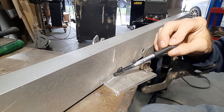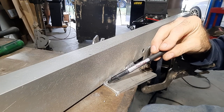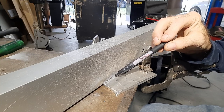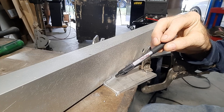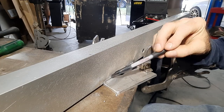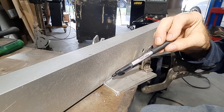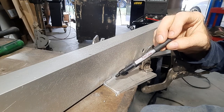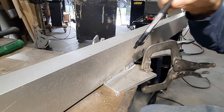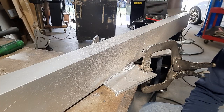Because the anodizing has already been burnt away, it doesn't mix into the weld as much. What I've seen on YouTube is that welding through anodizing can result in a slightly brittle weld. I've already talked to the boat owner and told him these welds might have a tendency to crack — though the thing is way over-engineered. We're going to keep inspecting it and see if it cracks. I found that burning through the anodizing before making the welding pass works a lot better for me. If I were more skilled at holding a steady bead and arc length I might do it the other way, but this method is working much better.